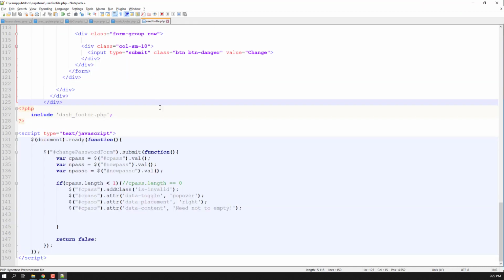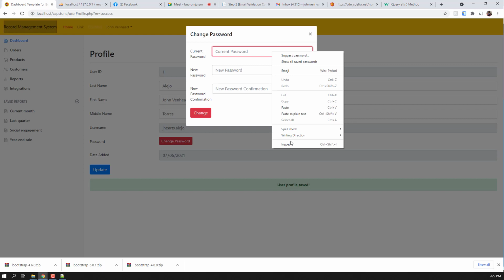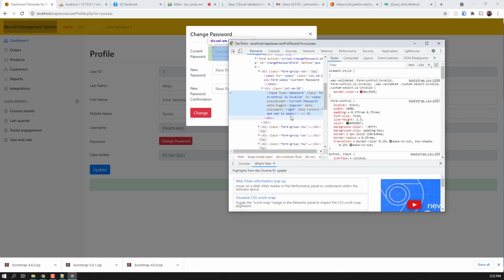What I am missing in here is ATTR, data-toggle, right, need not to be empty. It's correct, but there is no popup. We can inspect the element.